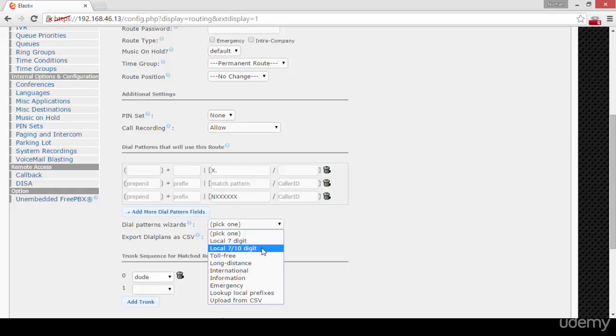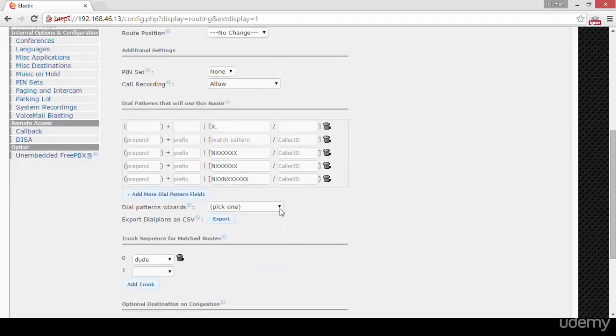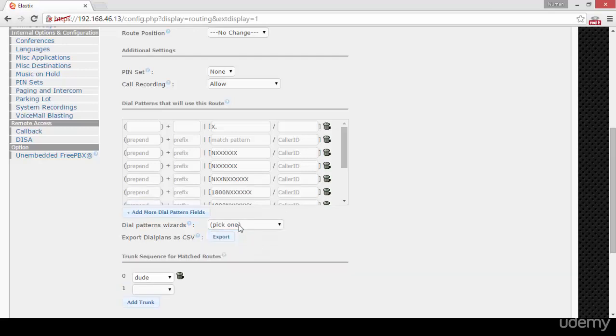Similarly, if you want to allow local 7 and 10 digits, we just create this, as you can see. Moreover, we want to do the toll free, which starts with 1-800 numbers. If in your country it doesn't start with 1, then you can simply remove this 1. So these are all the 800 numbers, it does it automatically.